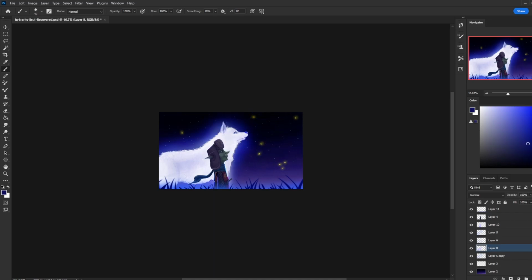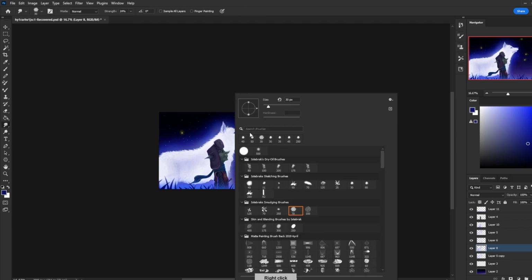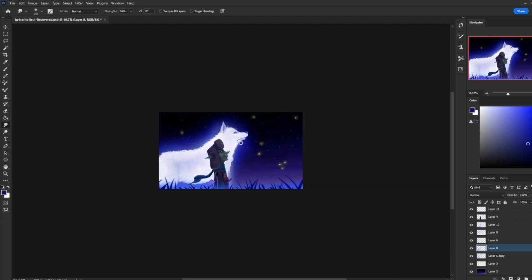And I'm just grabbing any blue nearby, and just trying to give this wolf some characterization, some contrast. And then I'm going to get the smudge tool the same way as before on soft brush. And I'm just going to try to jiggle all of this fur and just keep it jiggling.